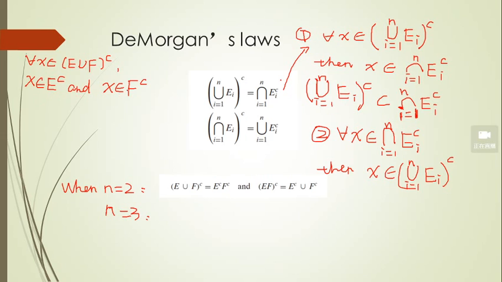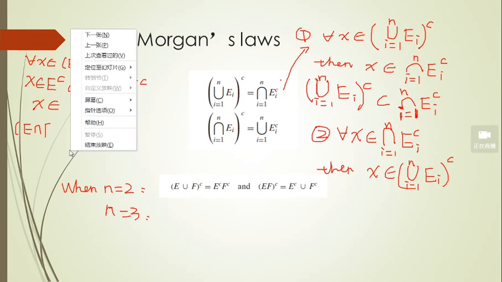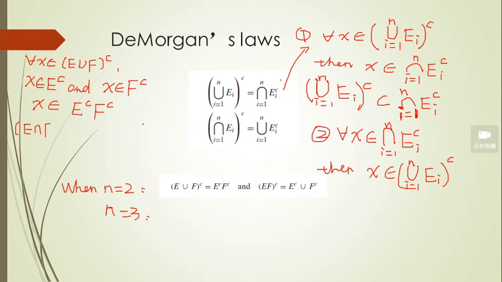Then what does this mean? X is in E's complement, which is outside of the circle E, of the event E. And then x is also outside of the circle F. So it's in both parts. The x is in both event complements. Of course, x belongs to the intersection of those two events, right? So in this way, we prove that any outcome we choose from the E union F's complement, that is the idea we follow here.